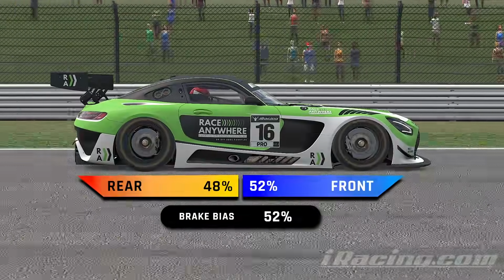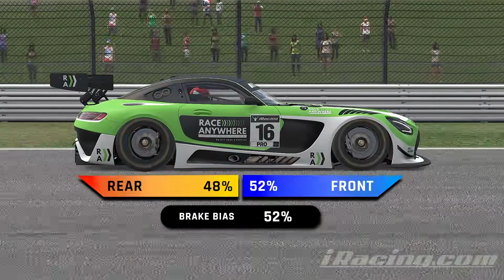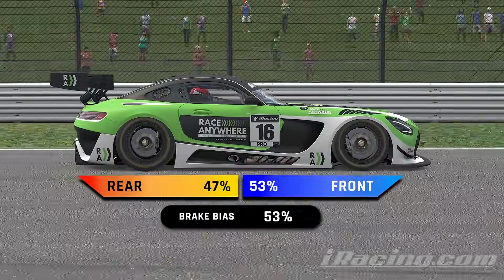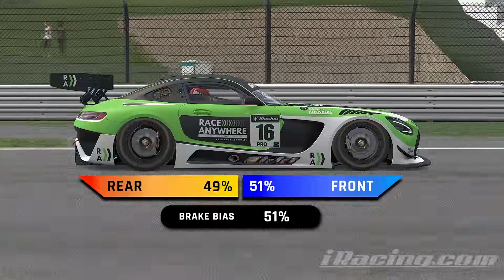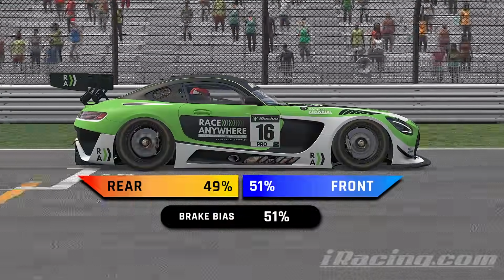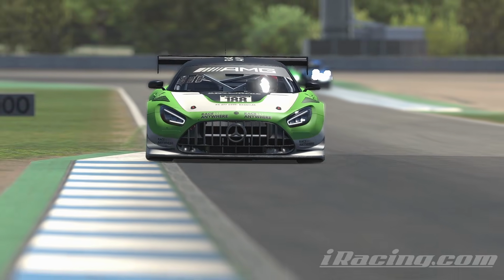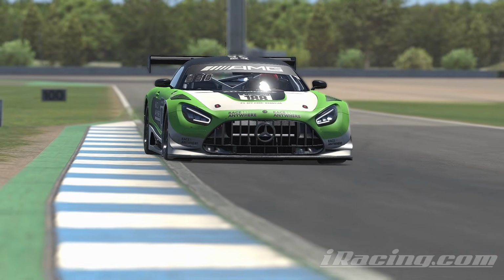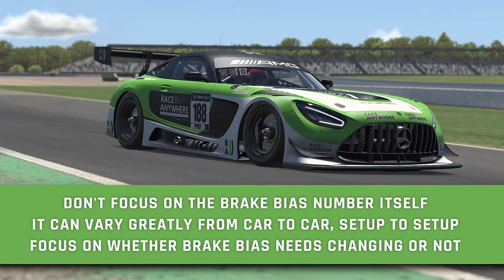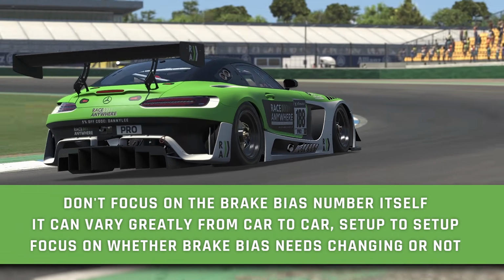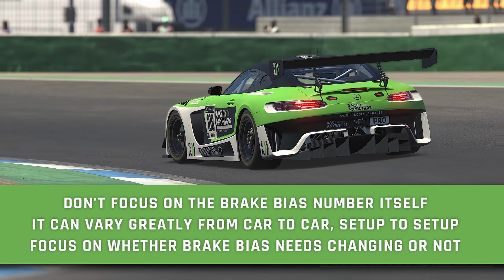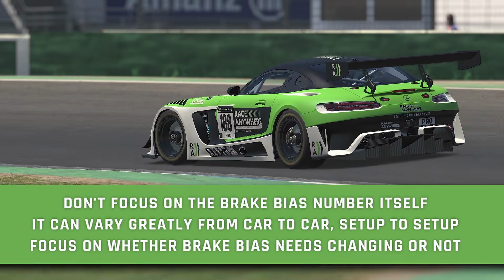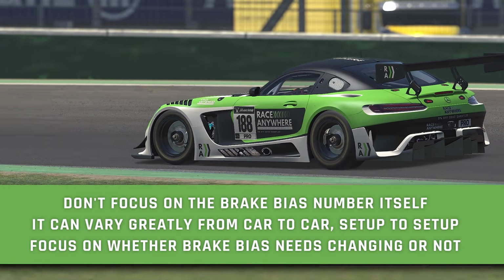Therefore, if you increase the percentage, that means you're sending more brake force towards the front, and decreasing the percentage means moving it towards the rear. However, the percentage number itself is not what you should focus on. Don't be fooled into thinking that any percentage above 50% is safe just because more force is going to the front than the back. That's an easy mistake to make, and it doesn't work that way, not to mention other factors in the setup that make this a bit of a mirage.